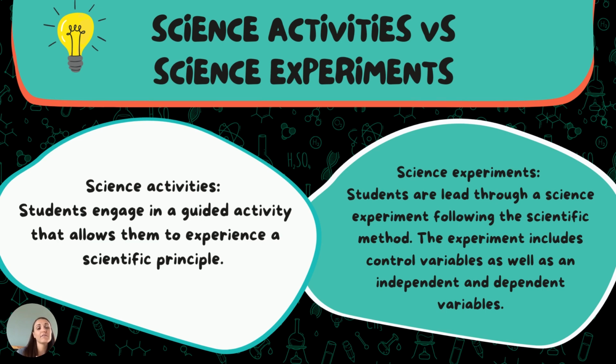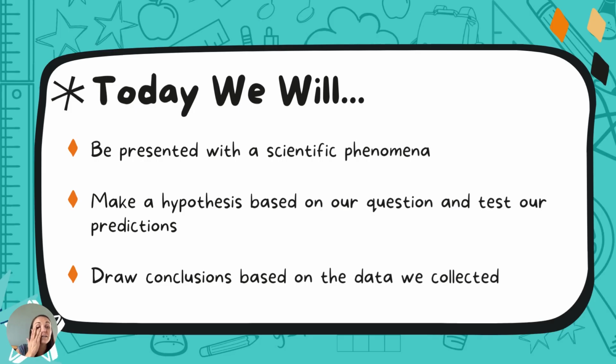And we always have control variables and we have independent and dependent variables. So we are STEAM teachers, but obviously these are science activities and they're done in a STEAM way. But we always want to honor the difference between an activity and an experiment. So I want to make sure that that was clear before you are like, this isn't what I wanted. So let's go to what it looks like when you are going through an experiment with us.